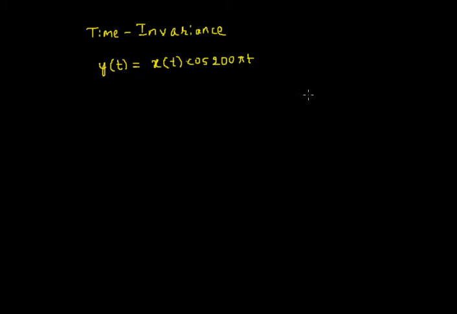First we will try to understand the nature of the system. The nature of the system is that x(t) is the input. I will feed this to a system with operator h so that I will get the output as y(t) = x(t)cos(200πt).